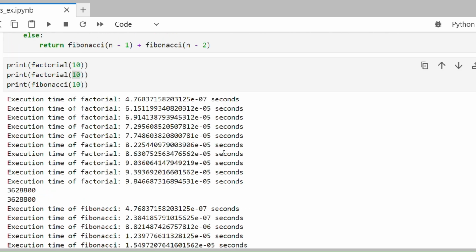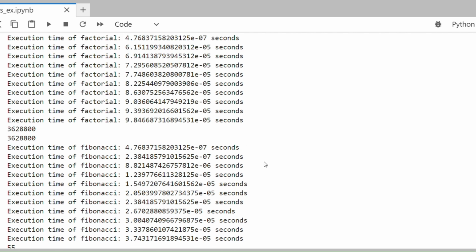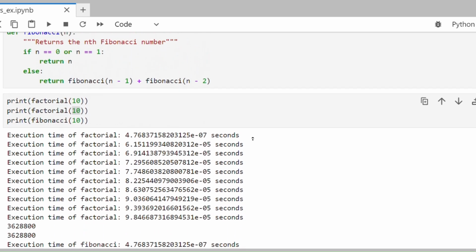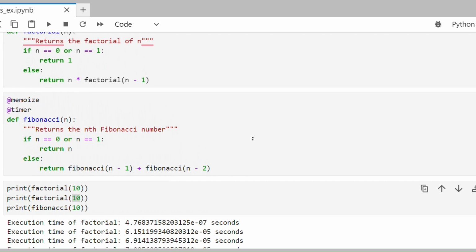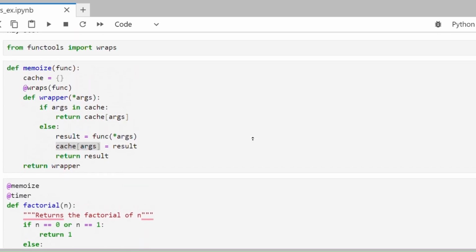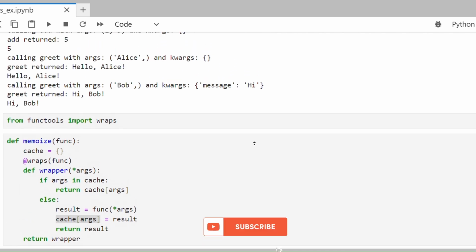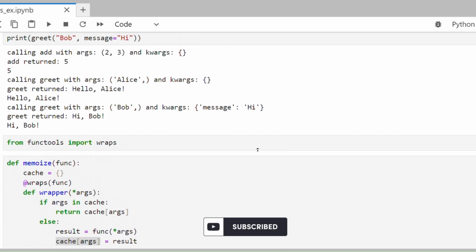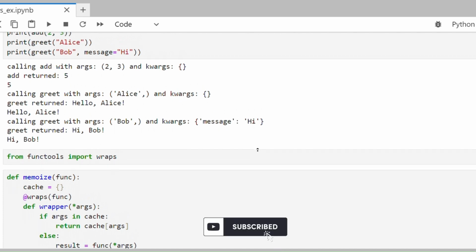So in conclusion, Python decorators are powerful and elegant for modifying the behavior of functions and classes without changing their source code. They help you reduce your code by half, improve your code readability, and reuse your code. They also separate your concerns and extend the functionality of existing code.